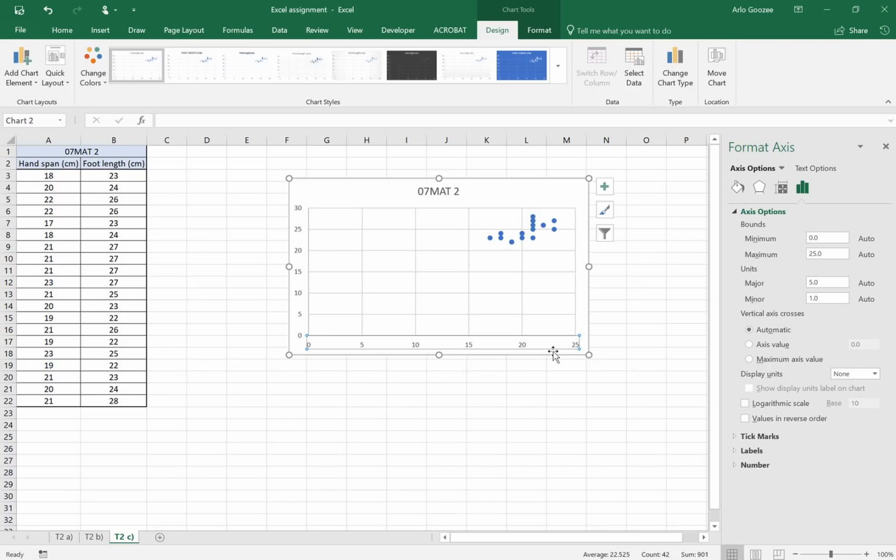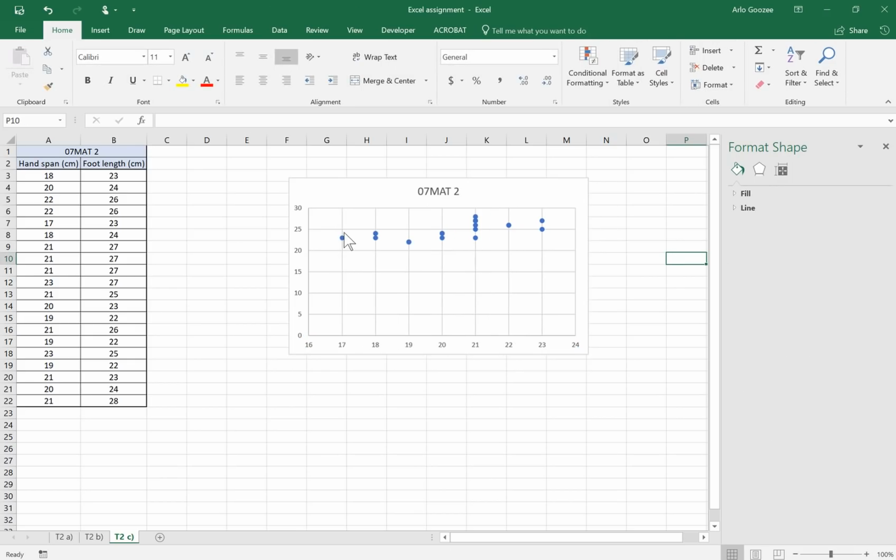So you want to look and see what your minimum value is, and it's just greater than 15. So I'm going to change my minimum on my x-axis to 15, and then if you click off that, you'll see that it adjusts, and I can even change that to 16. You don't really want that first dot on your y-axis. You do want it to break a little bit there.